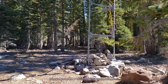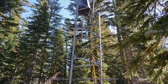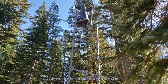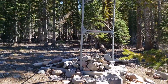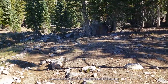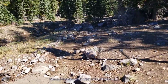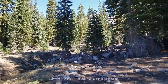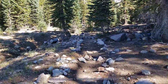So here we are reaching a visible landmark, so to speak, that makes it easy to know that you're on the right path. And this is also the part where in the winter time the trail gets fuzzy, because people tend to take different directions. And so the right trail is to go straight for a little bit, and then you have to go left.